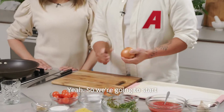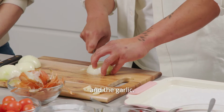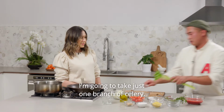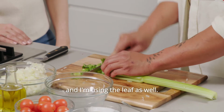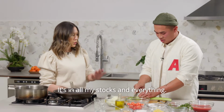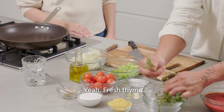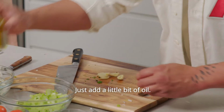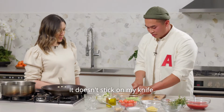So we're gonna start by peeling the onions and the garlic. I'm gonna take just one branch of shelled celery, just because I like celery, and I'm using the leaf as well. Love celery. I think it's one of the best ingredients. It's in all my stocks and everything. It is. Fresh thyme, garlic. Just add a little bit of oil so it doesn't stick on my knife.